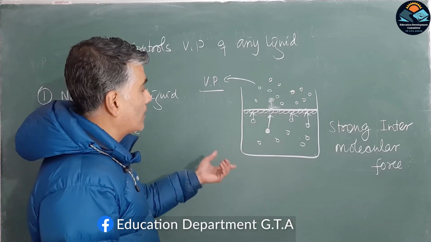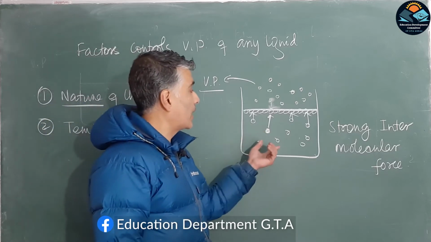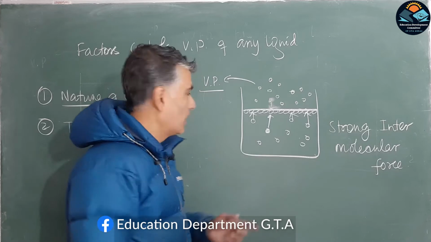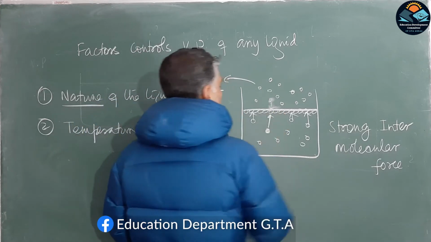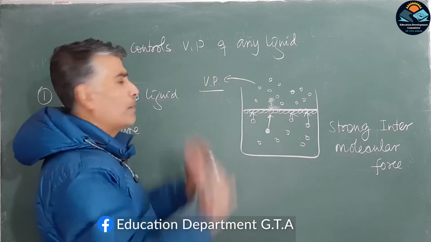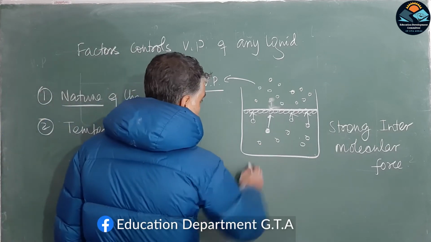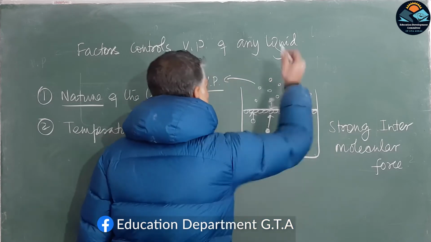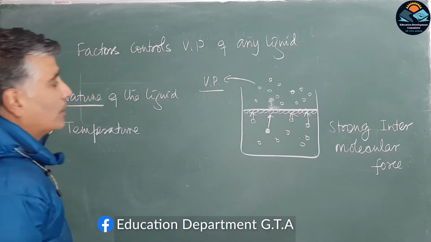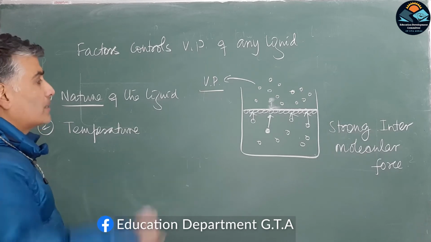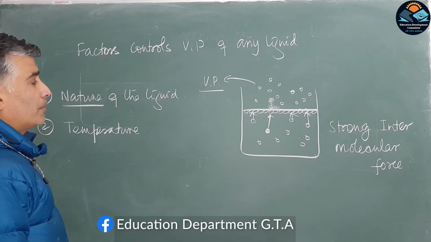When the liquid is at low temperature, what happens? The molecules move sluggishly. Molecules move very slow. And such molecules, even if they strike the surface molecules, will not be able to push them up to form a vapor. Compared to a liquid at high temperature, where the molecules are moving very fast, and when they hit the molecules on the surface, they will easily send them up from the surface, and because of that, it forms vapor very easily.